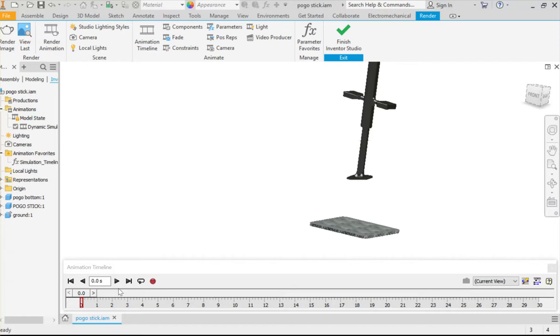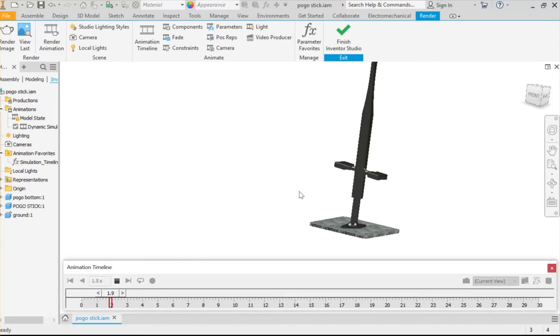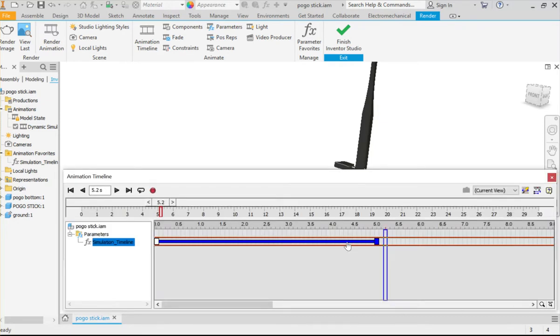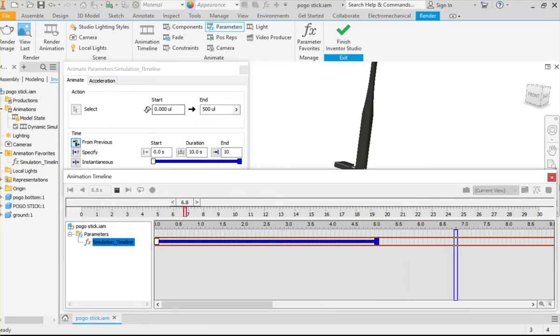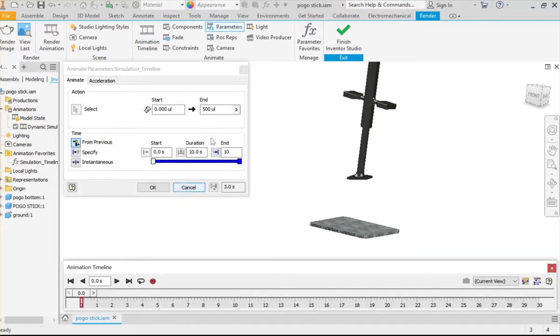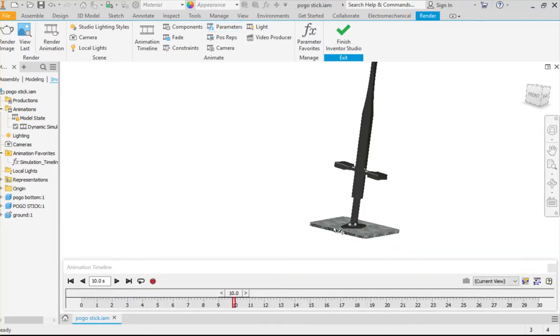And then I'm going to wind it back and I'm going to hit play. And there's my little movement. That didn't look like it was much, but you can also do this if you want to. You can click on this and modify this, and you can make it go farther, let's say 10 seconds. And then we will stop that. We will rewind it back. And let's save this. And then we'll hit play, and you can see it comes down and goes boop.